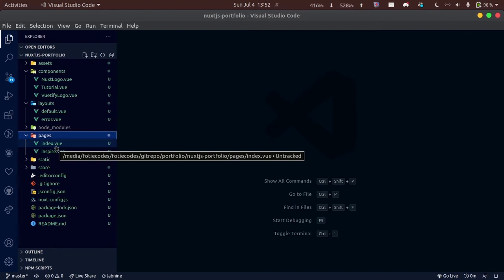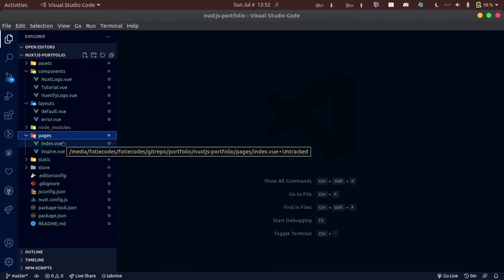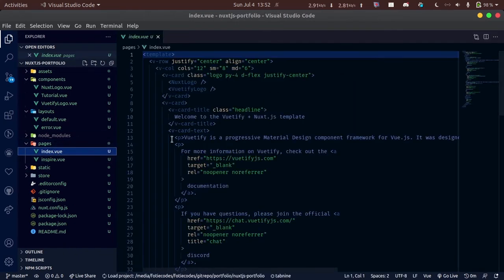Index.vue, think of it like index.html. When the file is hosted to a server, or say if you're doing PHP, for example, and you try to access the default file inside a server, it looks first for the index.html or the index.php, or whatever thing you're using, right? So that essentially is the thing. So this is going to be sort of like our home, right?